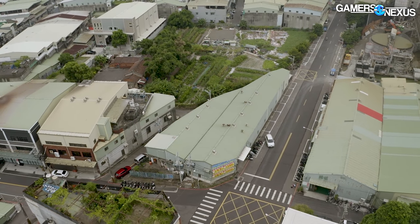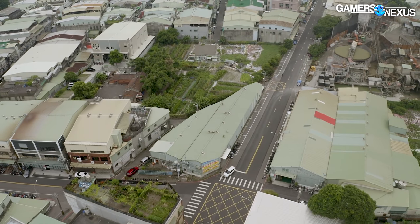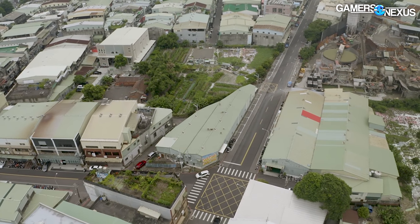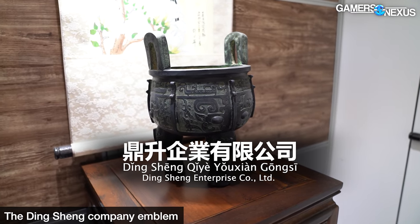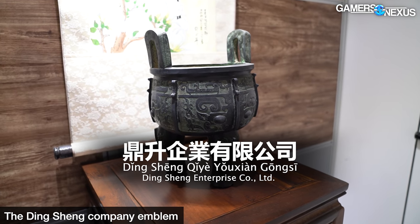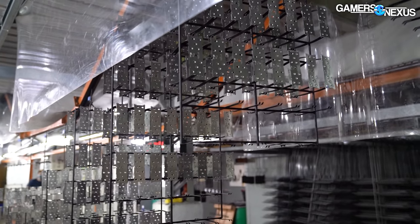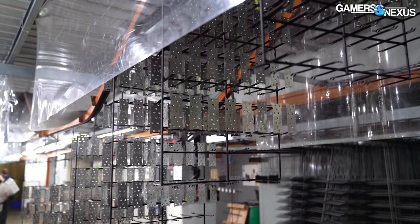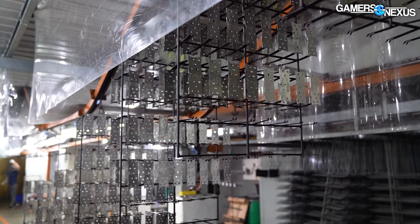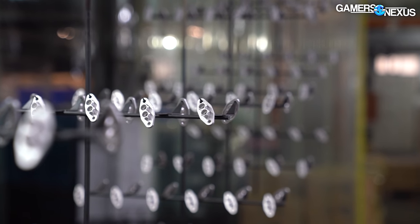There's a place in manufacturing for all of these approaches, and it's important to maximize the quality of the product and sometimes minimize the cost by mixing and matching the solutions correctly. This particular factory is named Dingshan Qiyue Youxian Gongsi, and it's commonly used for coating products with thin, affordable coloring. For products like heat sinks, this coating is also desirable because it's more limited in its impact on cooling performance, so it's both cheaper and more appropriate for the product in functionality.